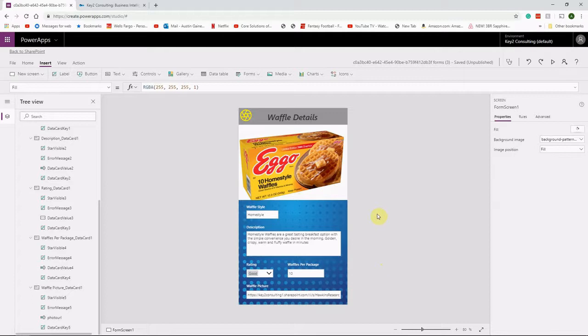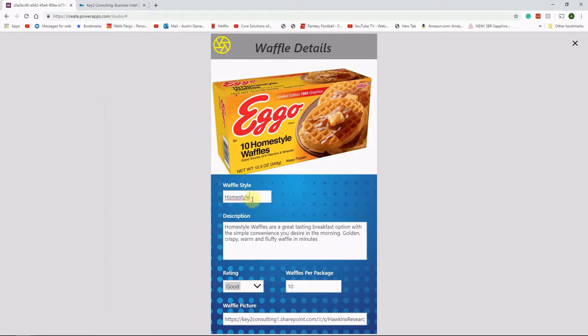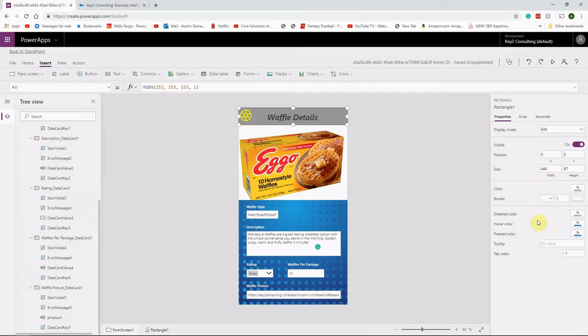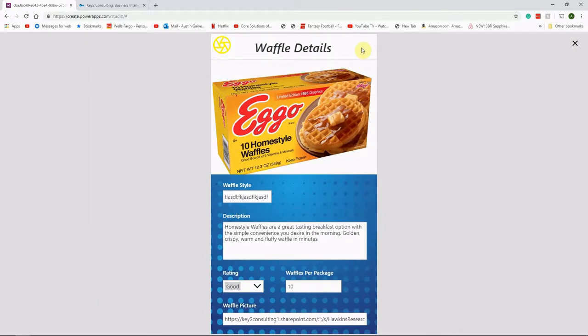So when you're in this mode, when you're in the PowerApps Studio, you don't have to publish this back to SharePoint to see how it would react or perform on screen. You can actually go up here in the ribbon and click Preview the App. And as you can see, it gives us a fully interactable version of what our form is going to look like when it's published back to SharePoint. And we can change all these things, and as you can see, this header out of the box comes with an on-hover change color detail. We won't get into how to change that, but it's essentially just over here, hover color. Here, you can change it right now. So now when we hover, it does white.